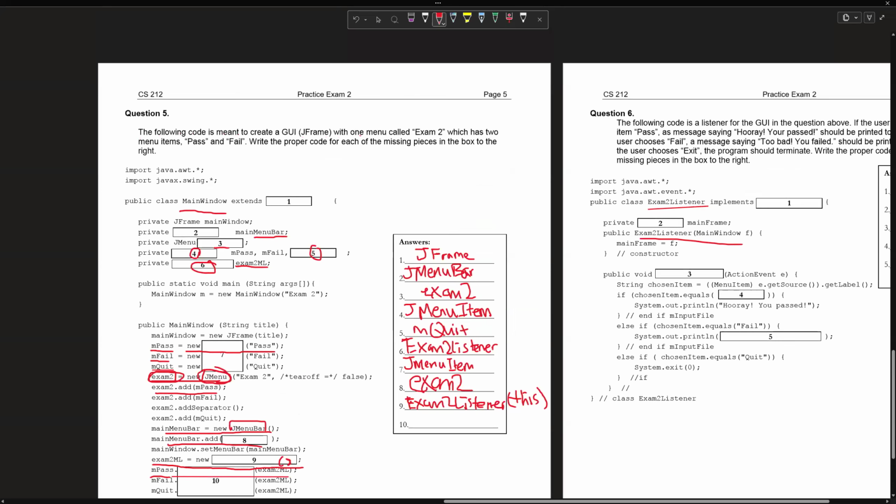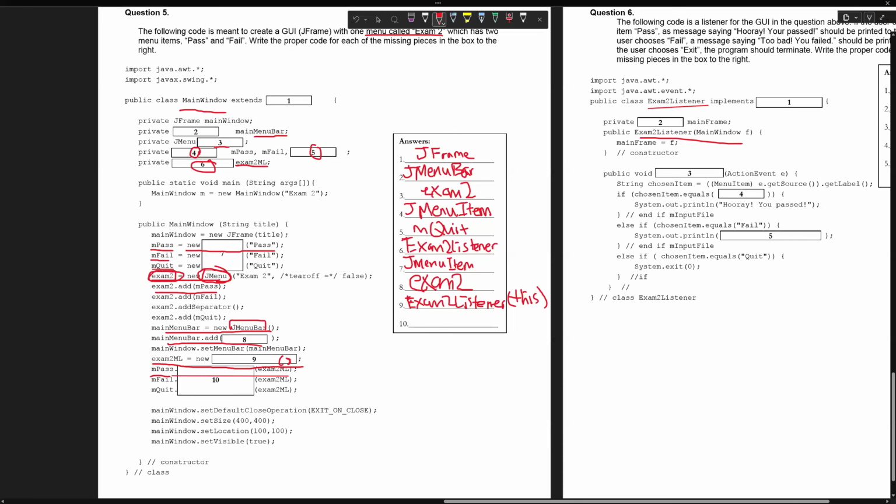Because the question says one menu called exam 2, and we want to put that in this J menu bar, and then display the whole thing. We're setting the main window menu bar to that main menu bar, and we need to display exam 2 somehow. So it's going to be in the main menu bar.